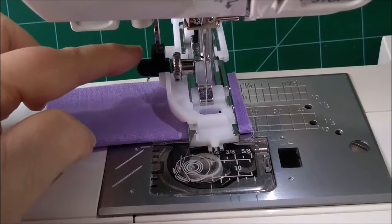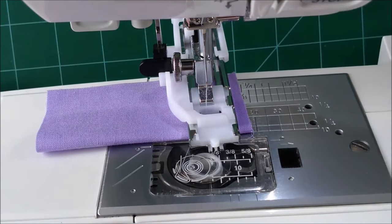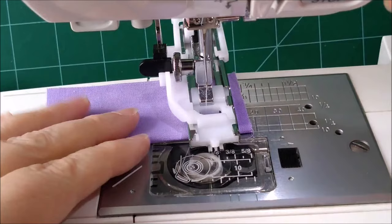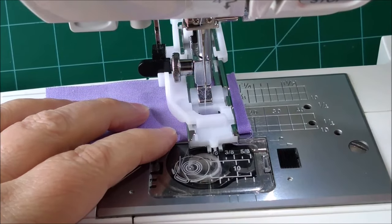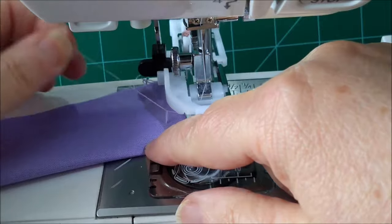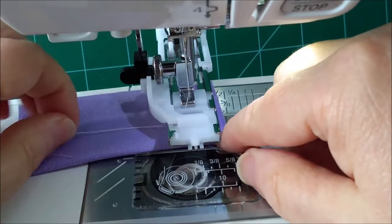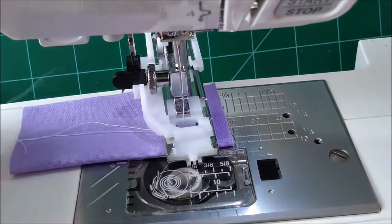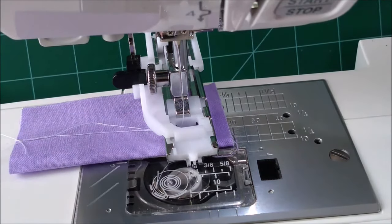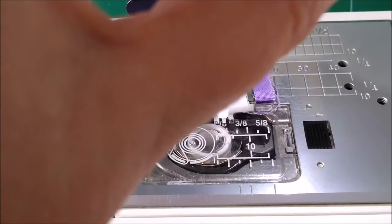If you do it on quite a slow speed, keep an eye on what happens with this little black lever and these two markers — that tells the machine when to swap over directions. It's really clever actually. So first of all, I'm just going to do one stitch just to bring the thread up from underneath. Then you would check that that's back in place. Now I need to set the machine to the right stitch, which on my machine is mode 2, stitch 21. Now I'm just going to start the machine and we can watch it go.